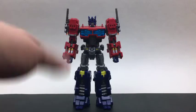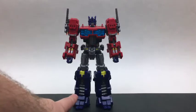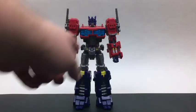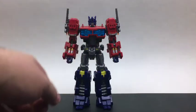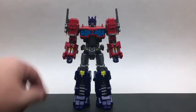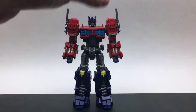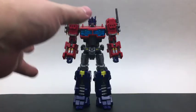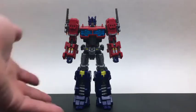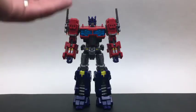Lots of little Optimus Prime elements to him, like the blue legs with the silver vents, the yellow knees, the grayish silver grill in the stomach area, the truck windows in the chest, the head, which we'll see closer in a minute, smokestacks on the shoulders, the pistons in the arms, the blue hands. Everything about this is obviously Optimus Prime, but in MakeToys' specific aesthetic, which is what is so great about this, because it's obviously supposed to be Optimus Prime, but they weren't worried too much about being incredibly accurate to a specific version of him.